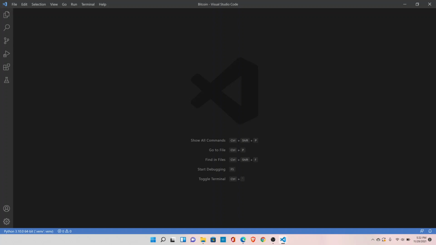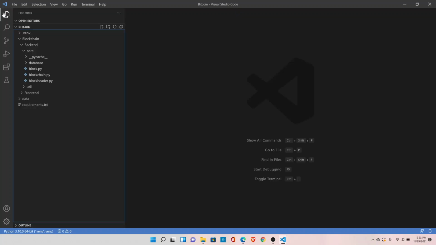Before moving forward in this course, we need to learn how to create a Bitcoin address. And for that, we need an elliptic curve library. You can find this library attached in your course material. Go ahead and download it. Once you have downloaded the library, go ahead and copy it inside the code directory.